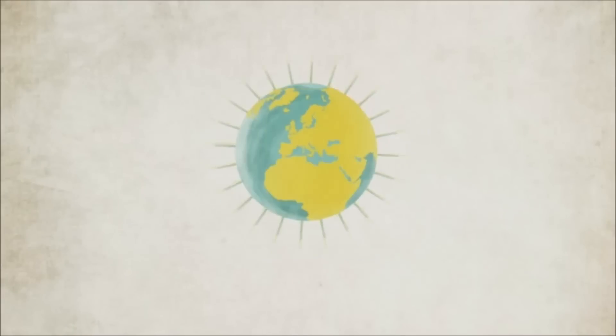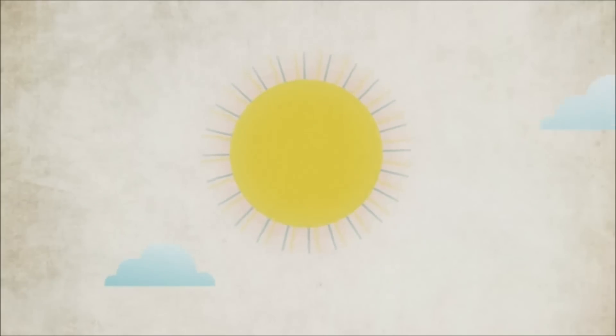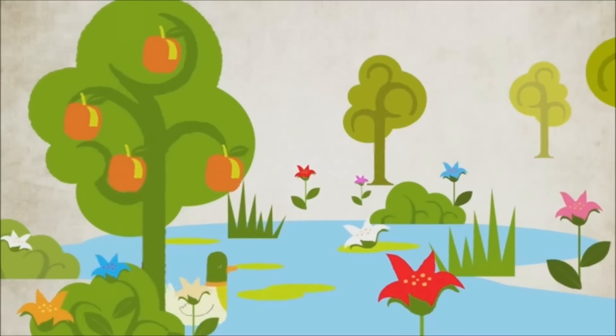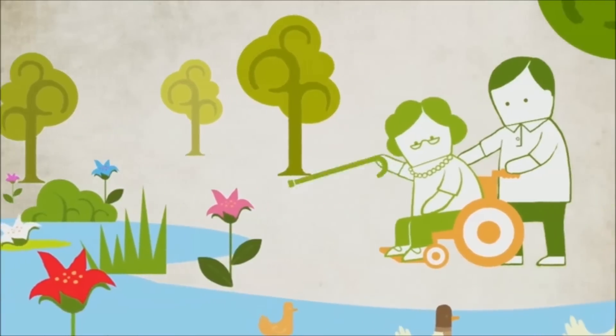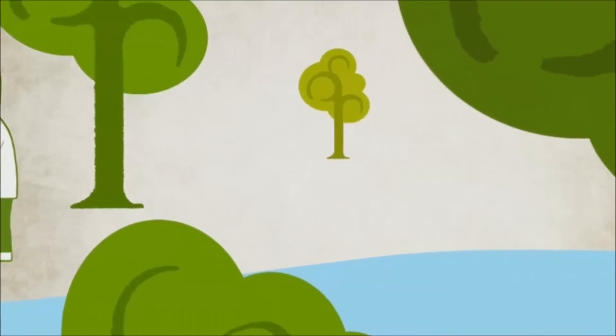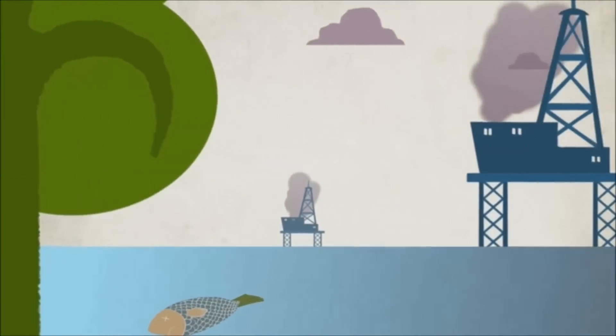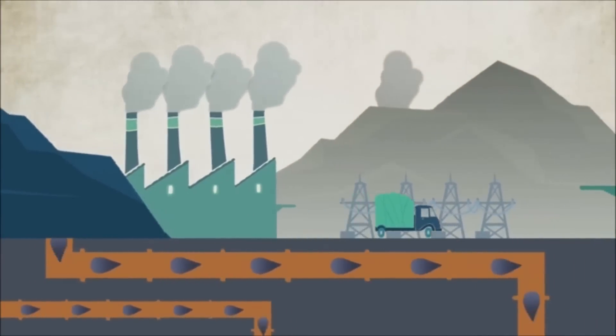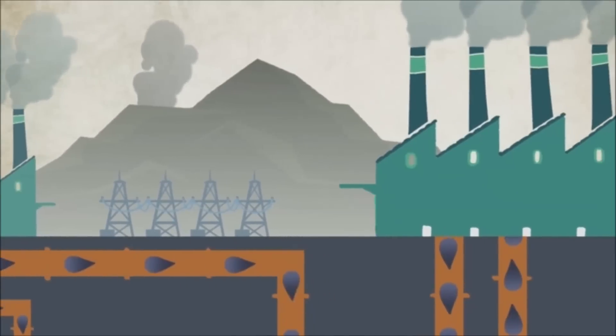The problem with GDP is that it doesn't include the value of important things such as the free services that nature gives us — clean air and water, pollination of plants and crops, wild animals, or voluntary work looking after elderly people. Another problem with GDP is that it does not include the costs to society of environmental pollution from the production of chemicals, energy, and materials, or the dumping of waste and the overuse of resources. The GDP model was created at a time when economists didn't know the limits of nature's ability to support human activity, but we are now pushing up against those natural limits.